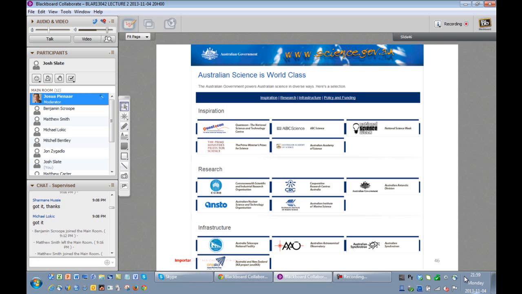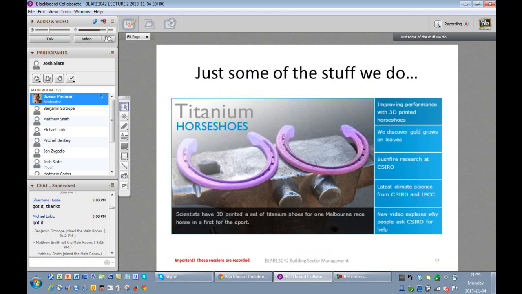The other interesting thing I found on the website today is that they've developed titanium horseshoes. Using a 3D printer, we've now been able to use metal instead of the plastic that 3D printers used to run. This is our prototype horseshoe, or two of them. I'm not sure where the other two are, because the last time I checked, the horses required four, but maybe the other two will pitch up. Incidentally, those 3D printers are a lot cheaper now than when they first hit the market. You can buy a cheapish 3D printer for about $300 now, and if you want to spend a bit more, $1,000 will get you a really nice one. Then you can print chess sets or other memorabilia with it.